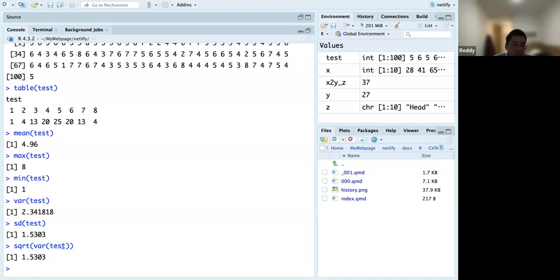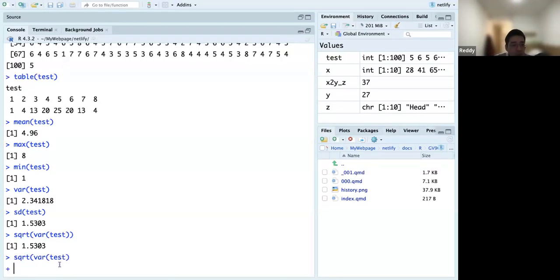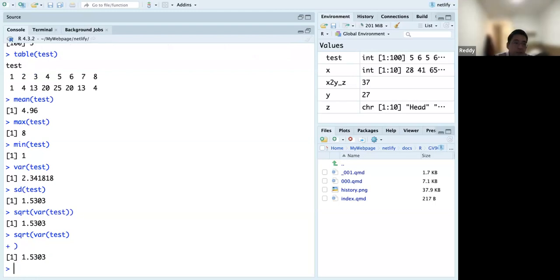That's possible, but don't forget the parentheses. If you miss a parenthesis, since parentheses should be in pairs, R will assume that you haven't finished typing. So there's a plus sign to tell you to continue the input. You input another parenthesis, then it will run.